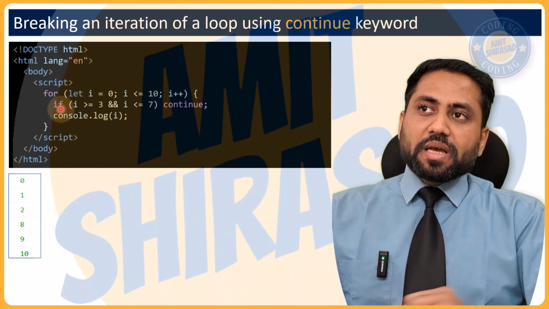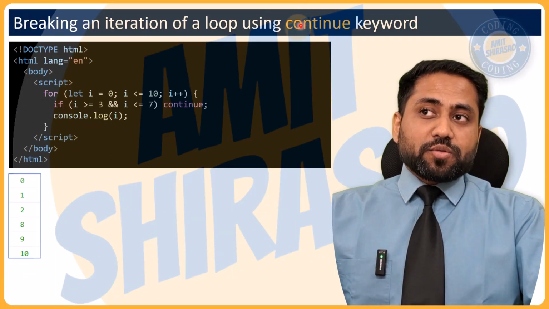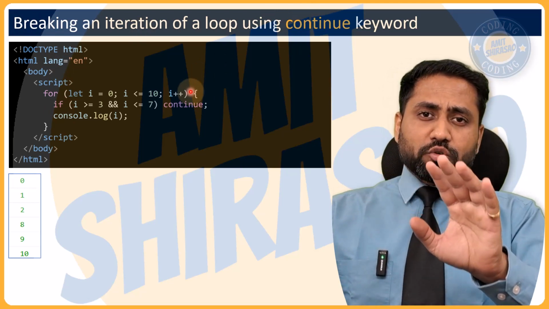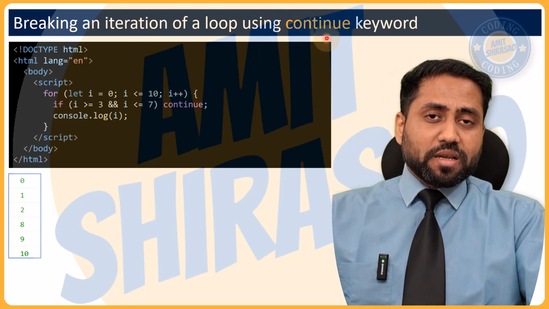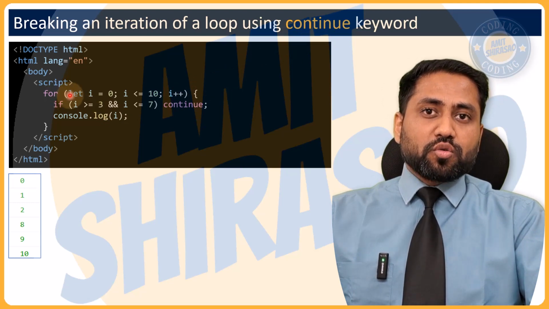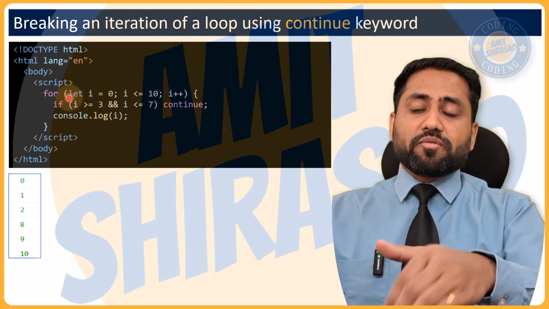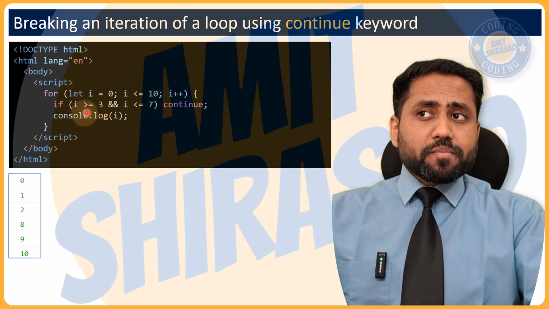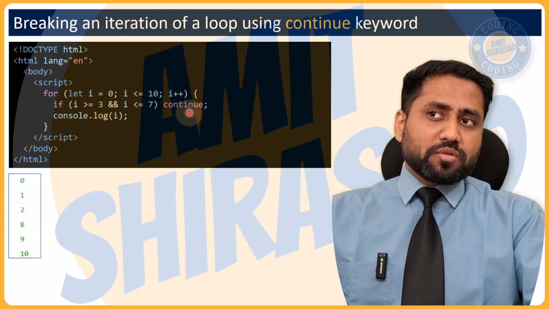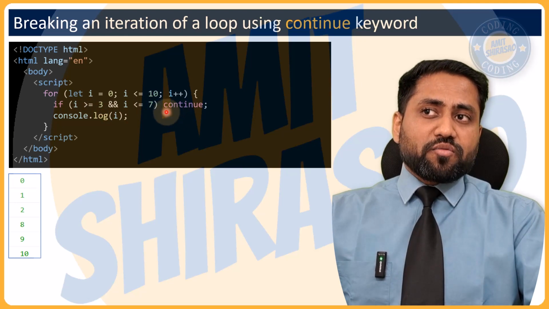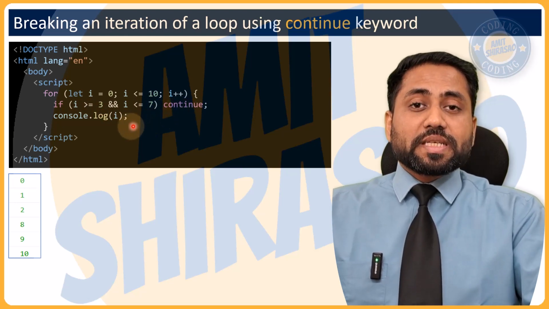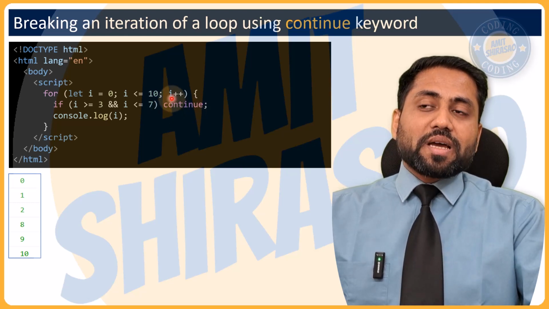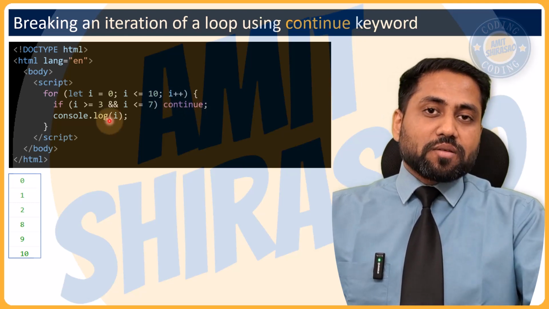Okay, now similarly the continue statement. Everything that I said about break holds true in the case of continue as well. It can be used in a for loop, all the variations of for, within a while loop, and within a do while loop. But the difference here is that whenever this condition is true, continue is called, and it only breaks the cycle, it does not break the entire loop. So after this, once again i will be incremented and the next cycle will start.